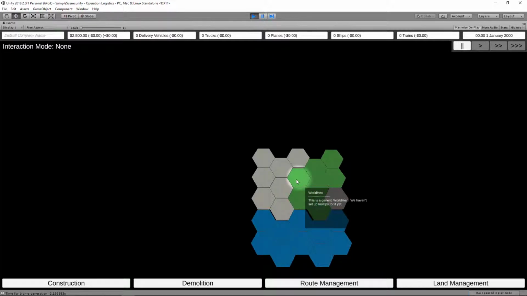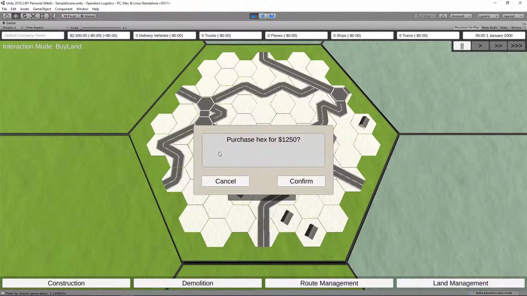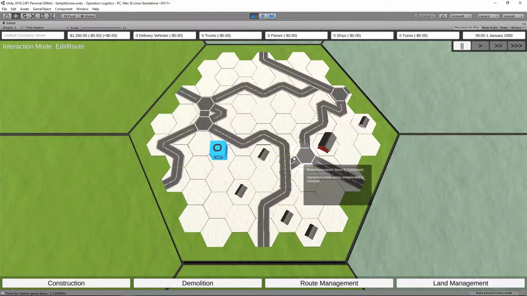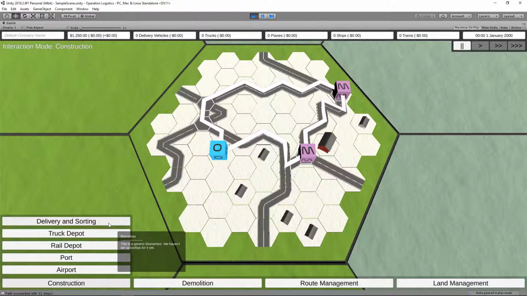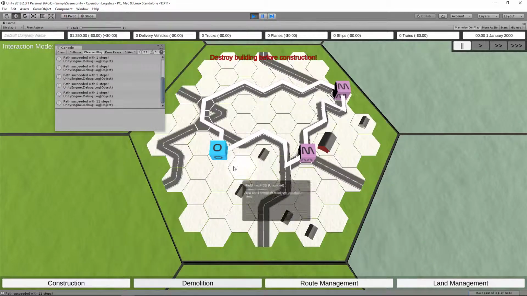Okay. We'll go ahead and skip the tutorial. And we will come on in here. We will buy land here. And then we will go ahead and create a route. And this is just going to be a very basic route here. Just like that. That should do the trick. And then we'll go ahead and construct a postal office. Oh, we need to demolish the clearing.